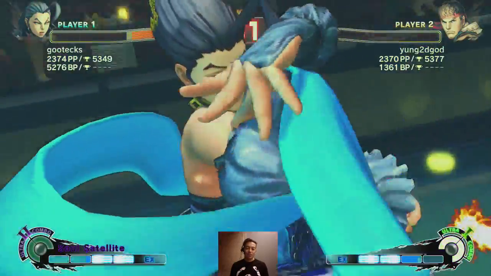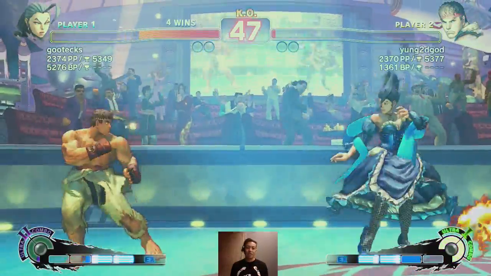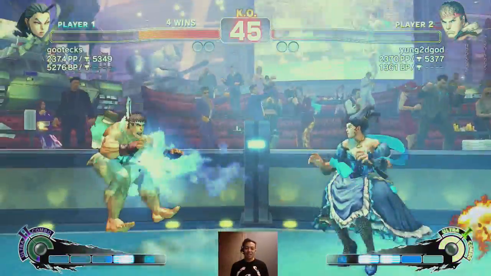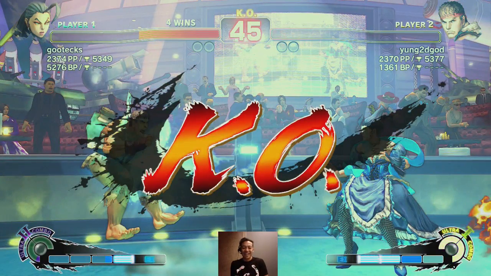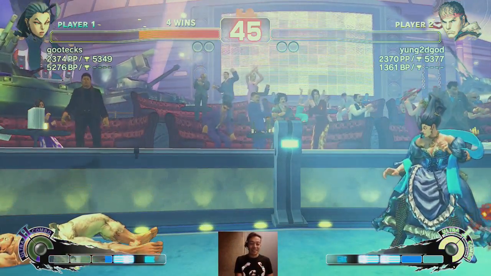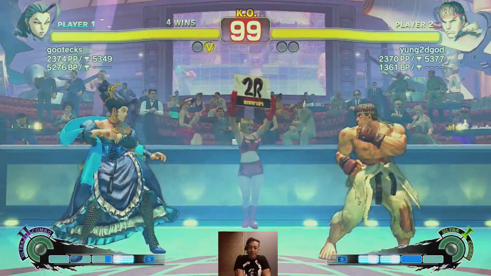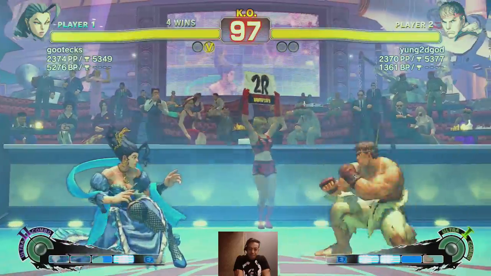Oh, see, what I should be doing is absorbing instead of reflecting. But that's okay, I'll just walk. Oh my gosh, that was so bad. Well, I just burned the bar right there to style on him because I thought he was going to throw the EX. So now I start the second round with the meter disadvantage. I have to look out for the EX fireball.